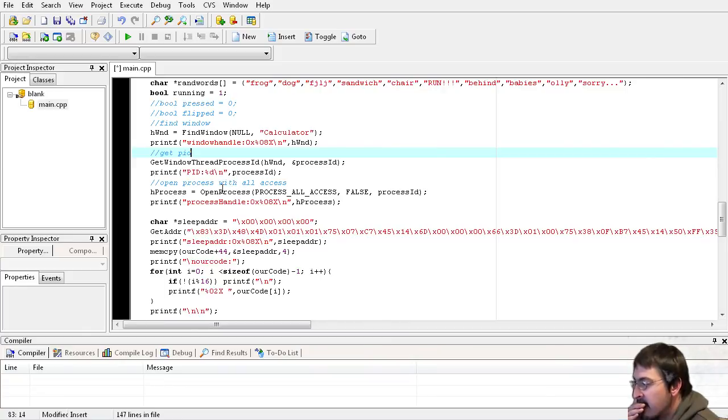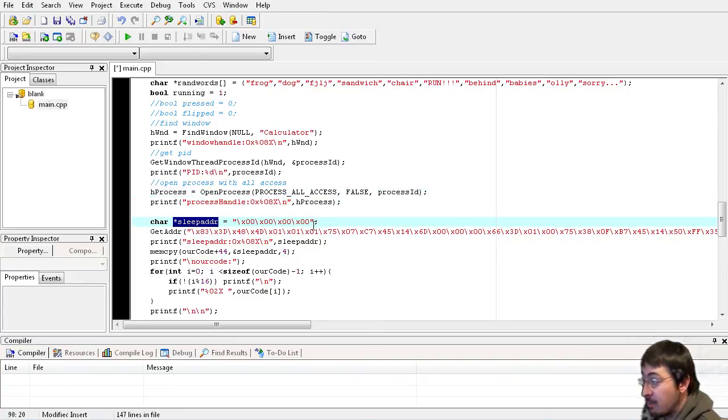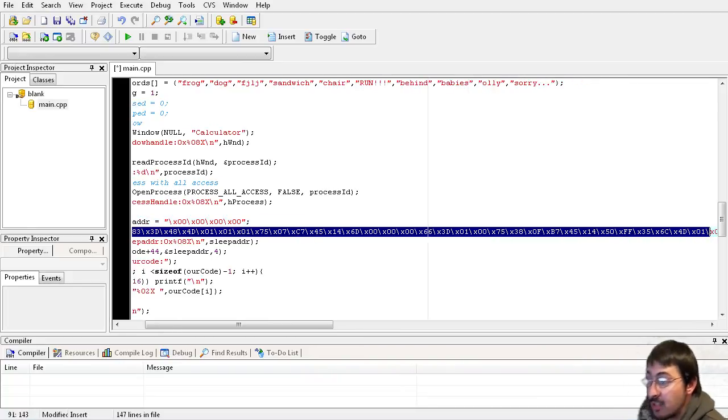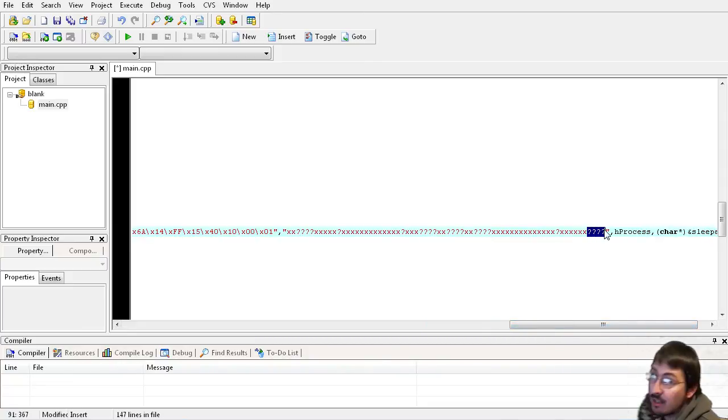And then you see that we open the process. That's all the same. Then we define sleep address as a character pointer. And then we call get address with a lot of junk. And you notice that the mask, the last 4 are question marks because that's our address, and it doesn't always have to be the same.